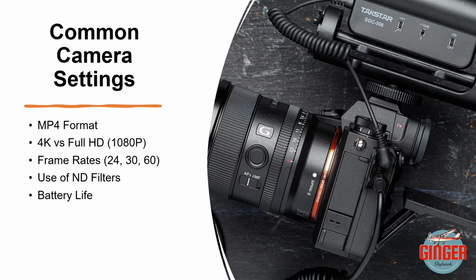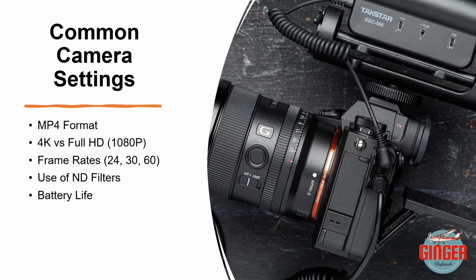First of all, MP4 format. I can't stress that enough. Everybody that likes to shoot on different formats will have their own reasons for doing it, but MP4 is really sort of the gold standard. That's the format that you use when you upload a video to YouTube. It's also the format that you use in a lot of different editors. And the editors can take different formats, of course, but MP4 is just the easiest one to work with.